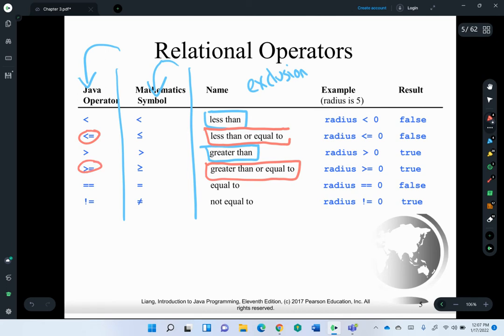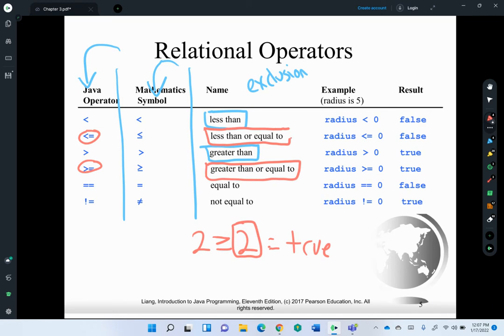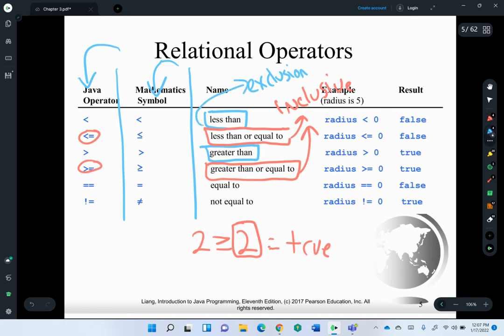So let's start with these first. If we say, is 2 greater than or equal to 2, this is true. Because 2 is included. That's why these are inclusive. And these are exclusive.